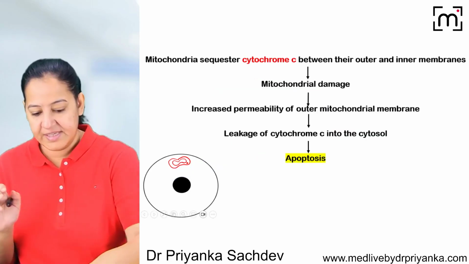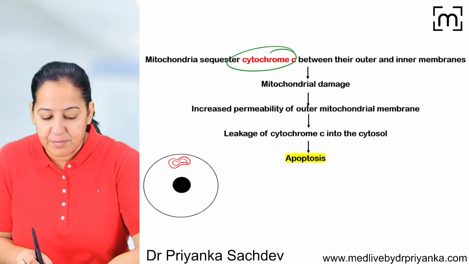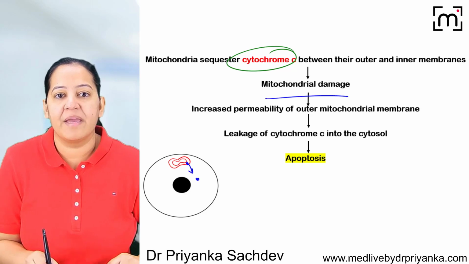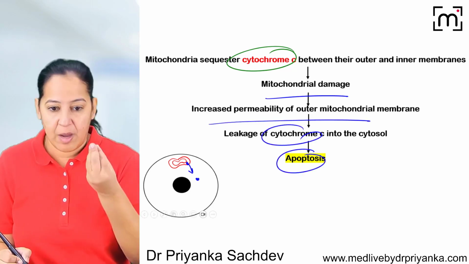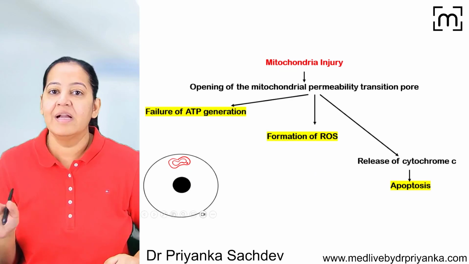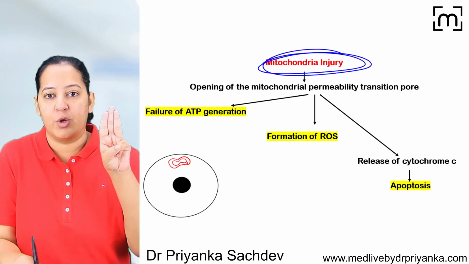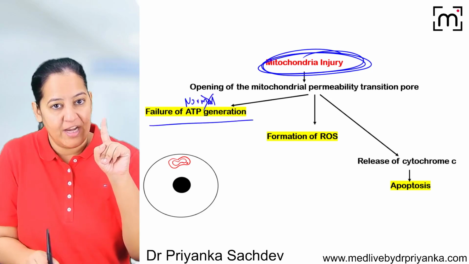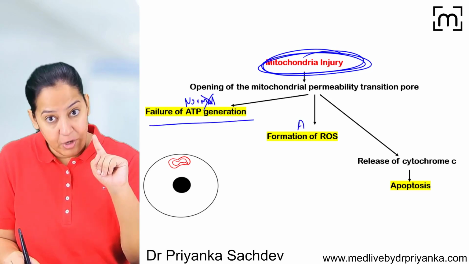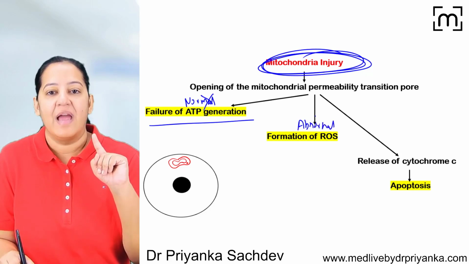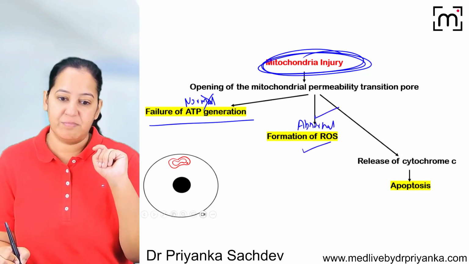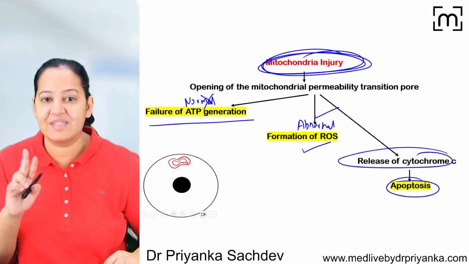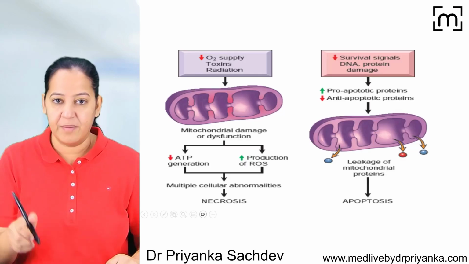And the third thing is the cytochrome C, which is present between the two membranes of the mitochondria, it will leak out. Once the cytochrome C comes out, it will cause apoptosis. The cell will do the apoptosis. It is cell suicide, the cell will die. So these are the three things happening because of mitochondrial injury. What are the three things happening? Normal oxidative phosphorylation does not take place, and that leads to ATP depletion. Abnormal oxidative phosphorylation takes place, and that will lead to formation of reactive oxygen species, that is free radicals. And the leakage of the cytochrome C leads to apoptosis. So that is the summary of the second mechanism. So the same diagram is shown to you.